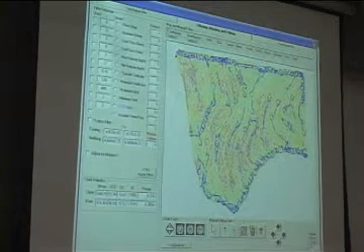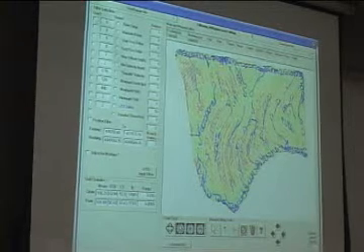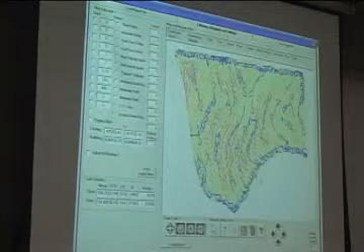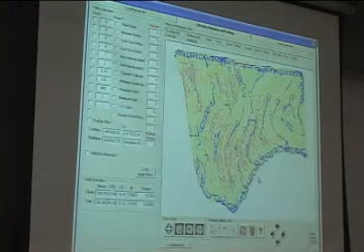Now you notice in this field there's a lot of blue circles that are zeros on the end. That's where whoever was driving didn't lift the header all the way up at the end.